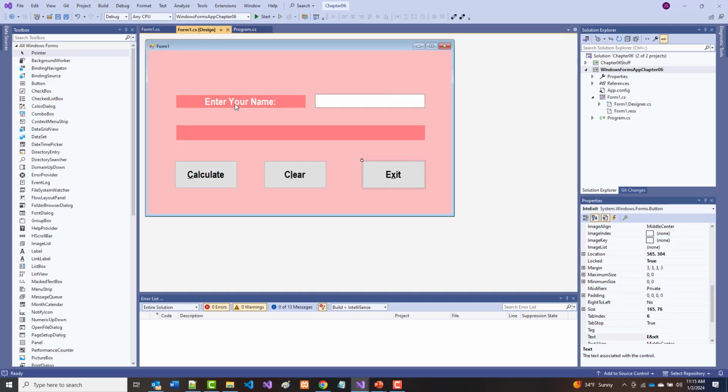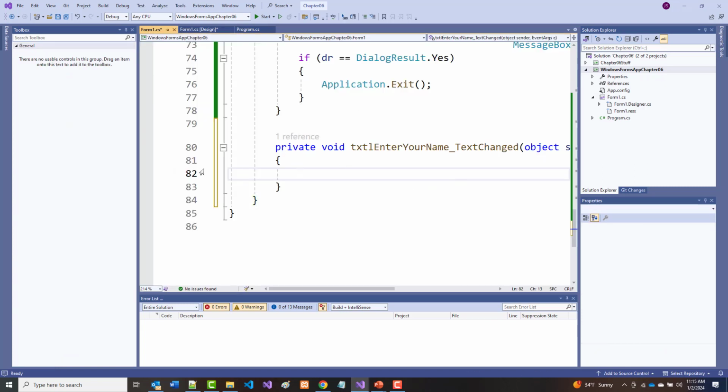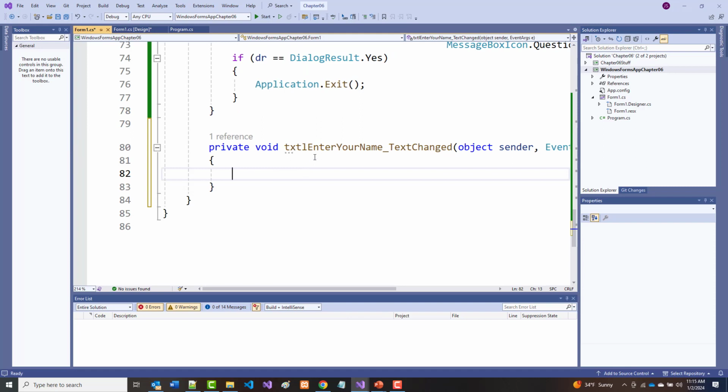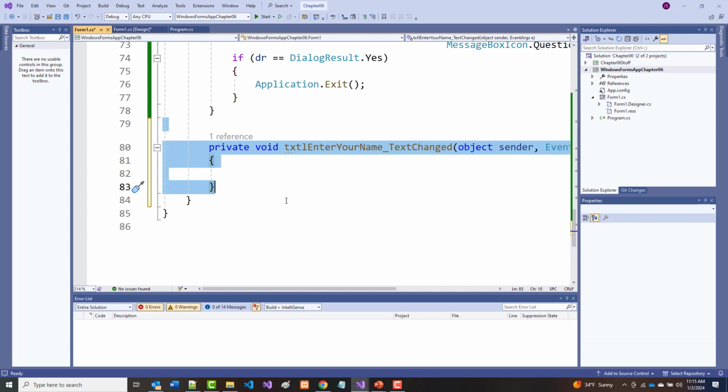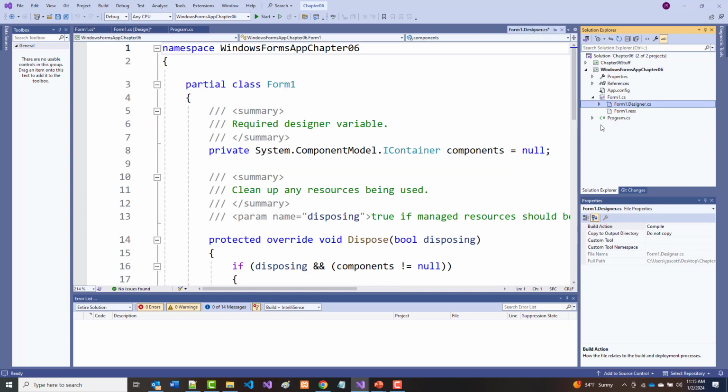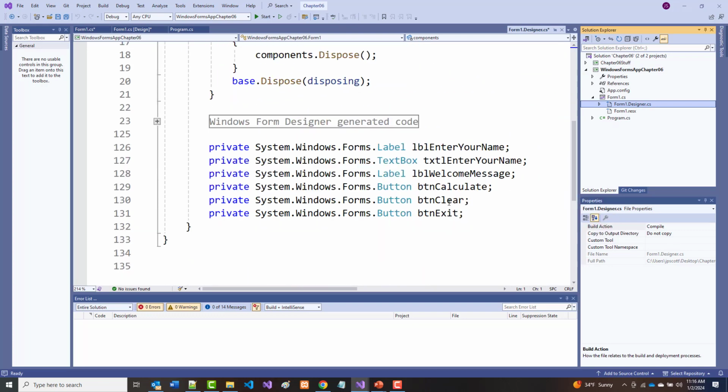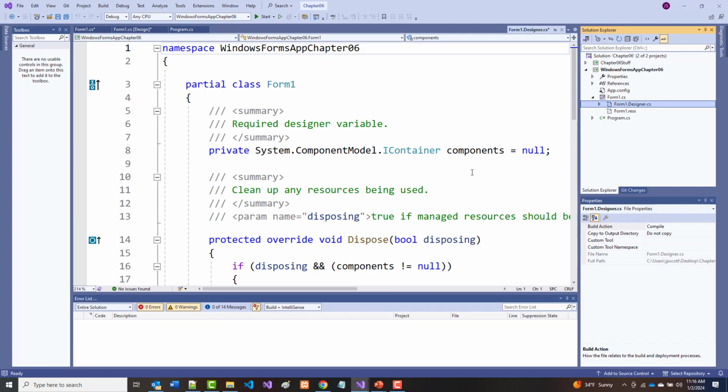Now I'm doing all this, and I come into here, and I accidentally double click on this, and it puts in private void txtEnterYourName_TextChanged, and I'm like, I don't want that, and I just remove it. The problem is if I manually remove it right there, it doesn't remove it from the system file that's in here.